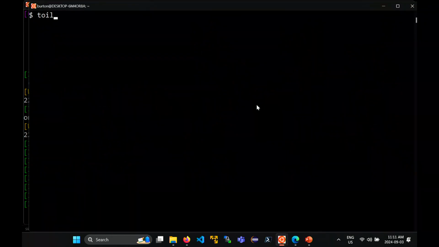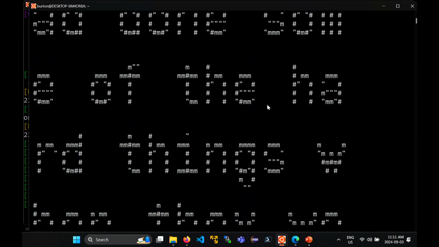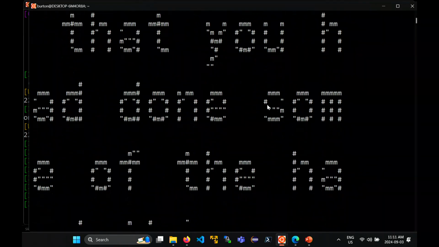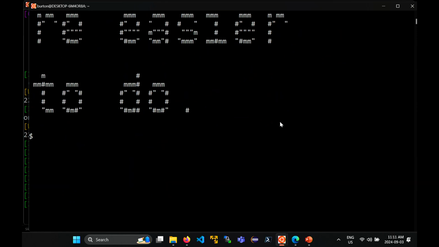Okay, so run the fortune command, pipe the output to toilet. There you go. So it looks something like that. So what does it say? You'll wish that you had done some of the hard things when they were easier to do. Right. I guess that makes sense for students.